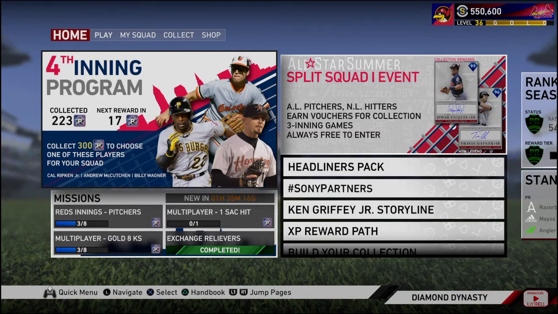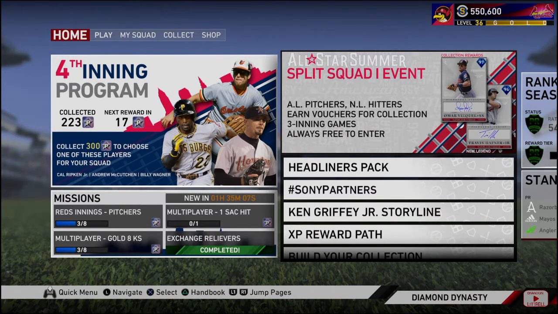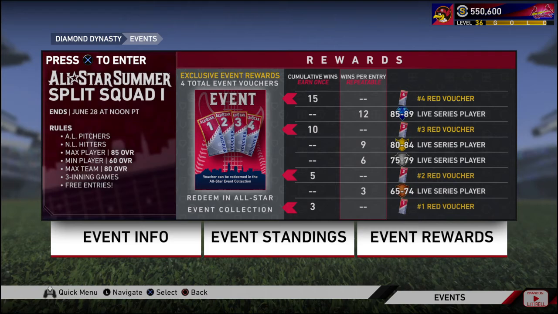Today I wanted to take a moment and show everybody how to set up the All-Star event squad, the split squad, and how to best set that up. So first we just gotta go into it. Rules: AL pitchers, NL hitters. Max player can be 85 overall, min player of 60, max team of 80. We have 3 inning games and free entries.